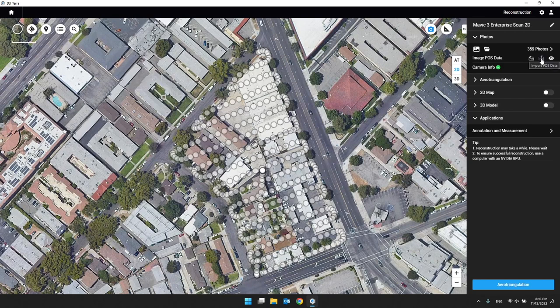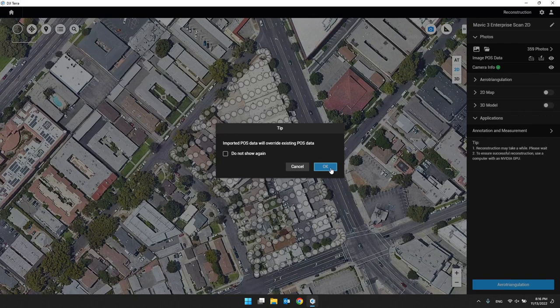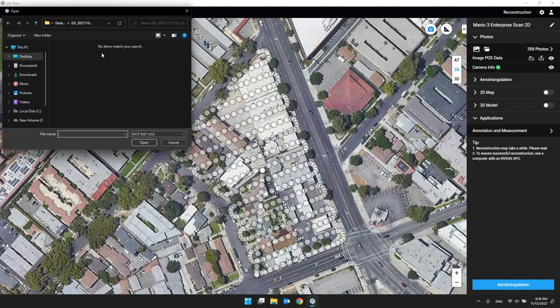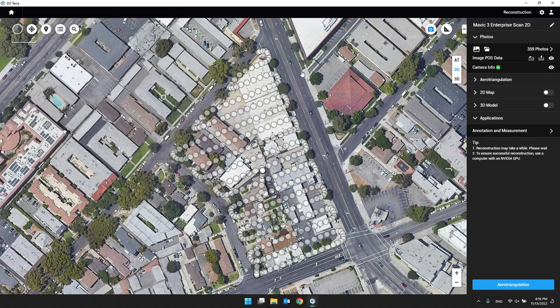You need to import pose data by selecting this option and select OK, and then you select the new pose data file and select open and overwrite the existing pose data. If you are just flying the drone under GPS and you don't care about global accuracy of your result, you don't have to change this.